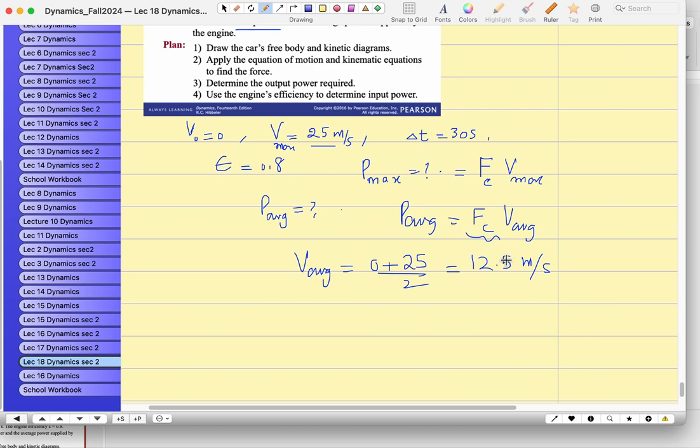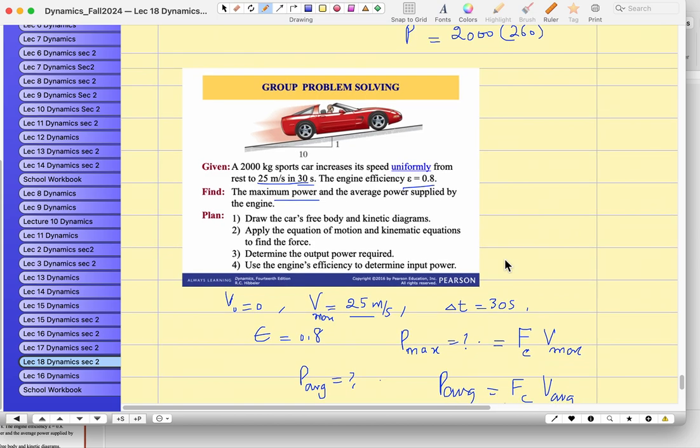That's the question. You will use the equation of motion. So let's do the equation of motion. This car is going upward and the weight acts downward and the applied force is in the forward direction. So let me do a little bit of math for you. This is the responsible component. This is 10 degrees, this is W sine 10.